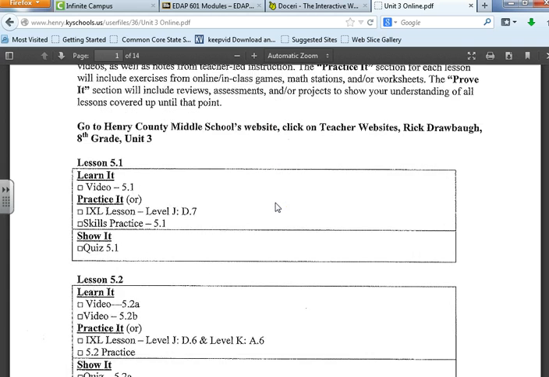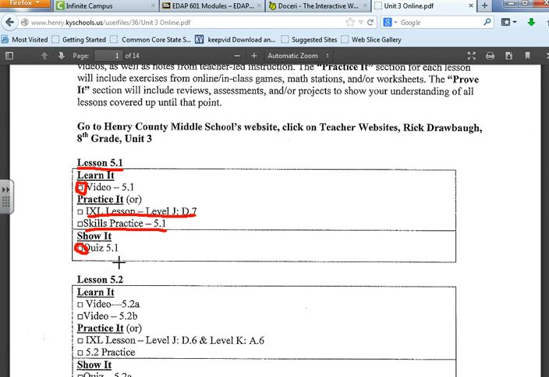This is their outline. It shows them that if they're working on lesson 5.1, the first thing they do is watch a video, and we give them a little checkbox. When they're finished, they check it and then practice it. It'll say "or" and "and" after it. Or means that they have the choice to practice on iExcel, and I give them the specific lesson they need to do, and they need to be at a 90% or higher on it, and I feel comfortable with them taking a quiz. Or they can do the skills practice, which is attached to this PDF, and then once they're finished with those things, they take the quiz.